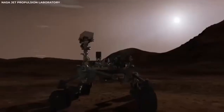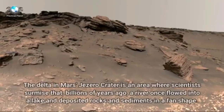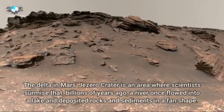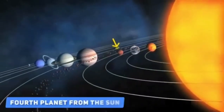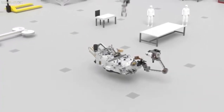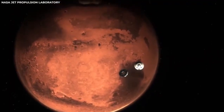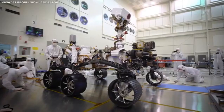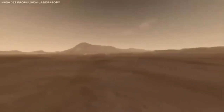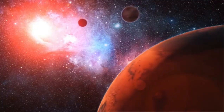NASA's mission to explore Mars is a story of hard work, smart ideas, and slow but steady progress. It really got going more than two decades ago, though the idea of exploring Mars started even earlier, back when space travel was just beginning. Mars was thought to be a good place to look for signs of life beyond Earth. Even after we managed to send machines to orbit Mars, landing on it was another big challenge — that's when the idea of sending rovers came about, and it totally changed how we study distant planets. The surprises from Mars rovers have been more impressive than anyone expected, and what we continue to uncover could change our understanding of life beyond Earth forever.